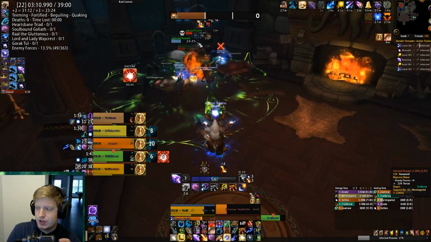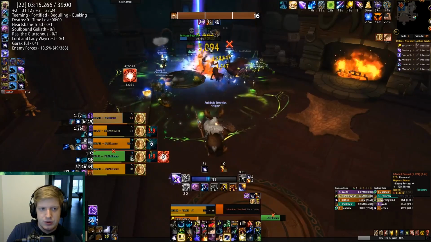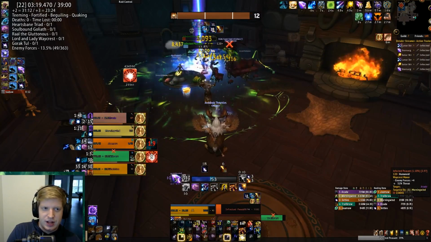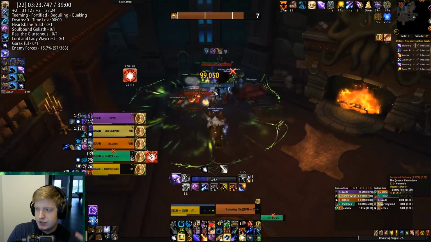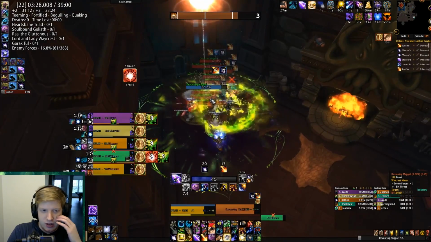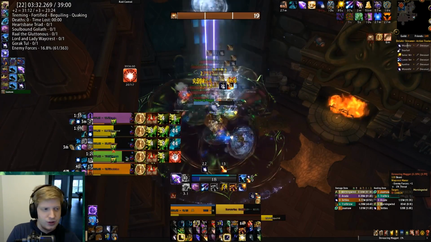Visions of Perfection versus Essence of the Focusing Iris is kind of subjective. Basically, it depends on how you're pulling, the level of the dungeons, and how long bosses will end up taking, because a big benefit of Visions of Perfection is actually the minor that you obtain from it. Getting all of the cooldown reduction on your Incarnation is fairly important, so you can see that there.